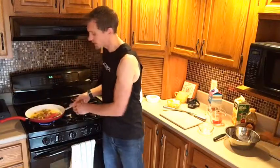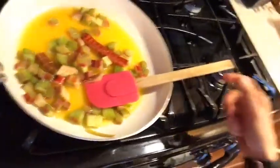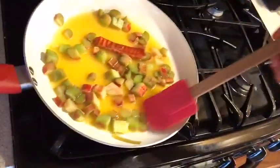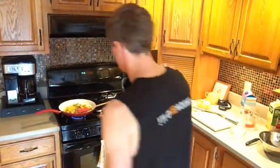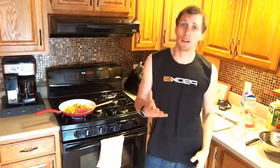All right, so really easy. It's really basic, but we'll show you what it looks like here. So we have the rhubarb and the orange juice, just cooking away, heating up. You can see the rhubarb sticking together, and you know what? That is okay. It's not the end of the world. So as this is cooking and getting soft and succulent, and all the juices and the tastes are melding together, here's another way you can make it if you wanted to.